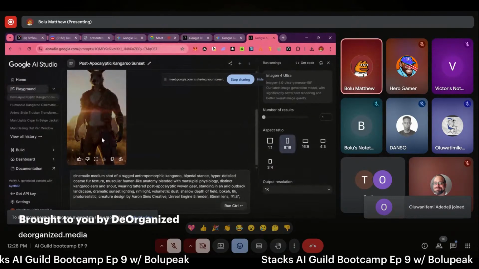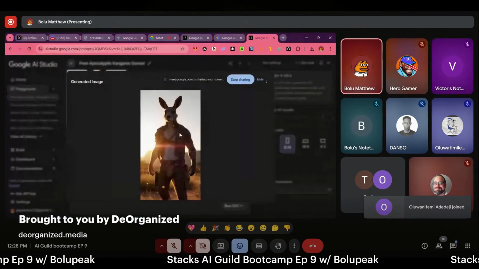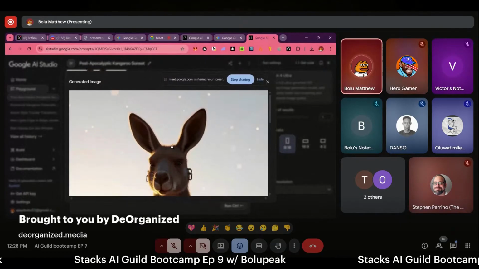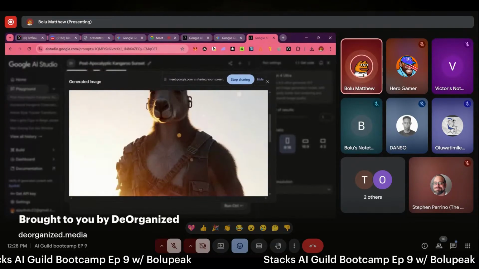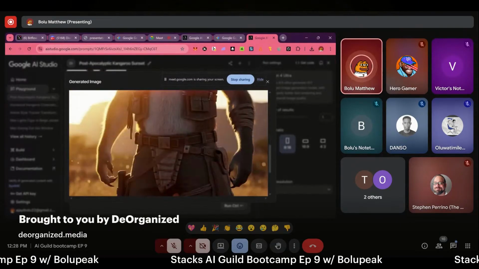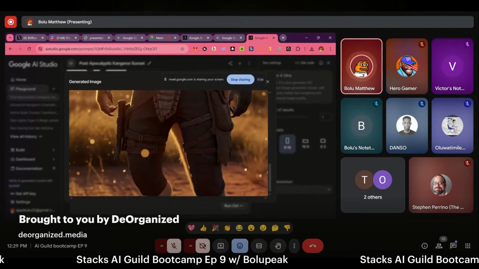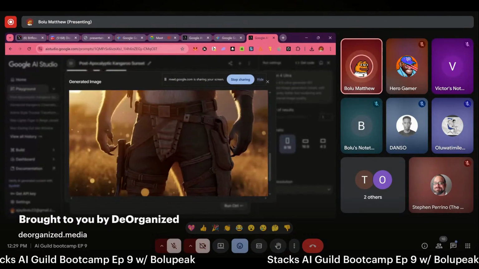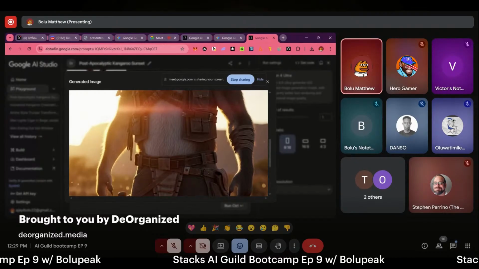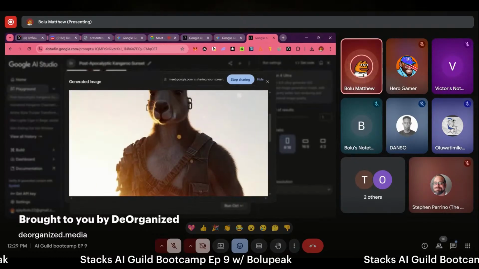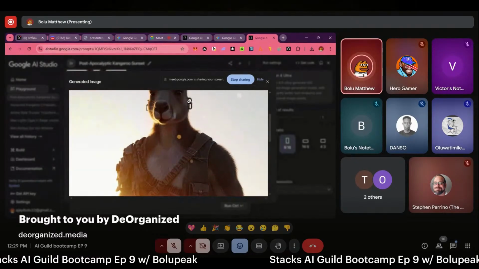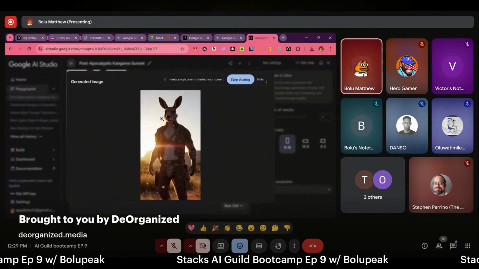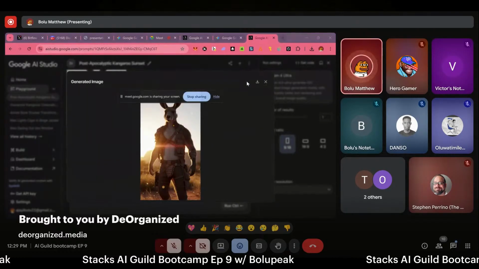In the meantime, this is what is given for the other AI. You can see here that it gives the kangaroo in human form. You can see how much better it looks than the nano banana, but it also has its benefits. You can see that it's quite good the way it looks.